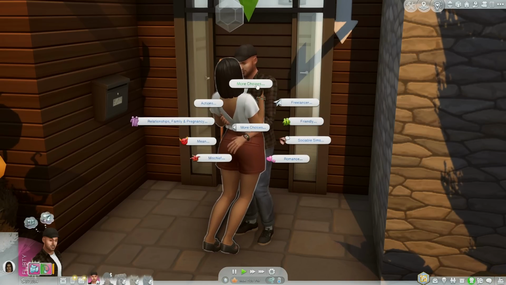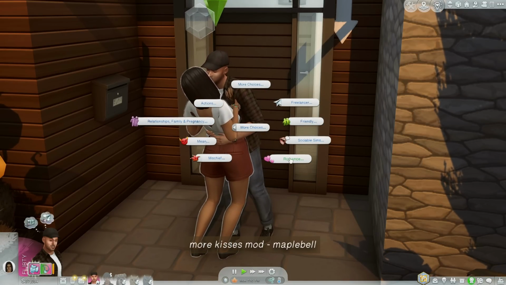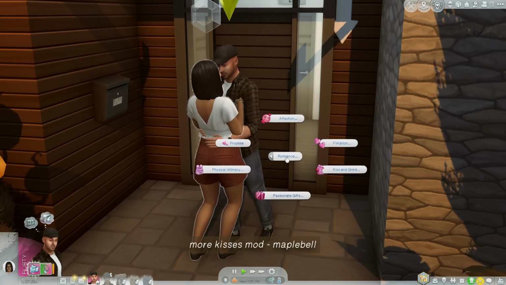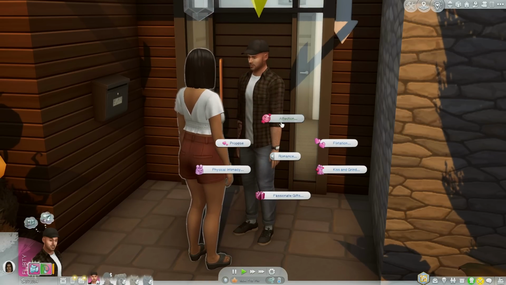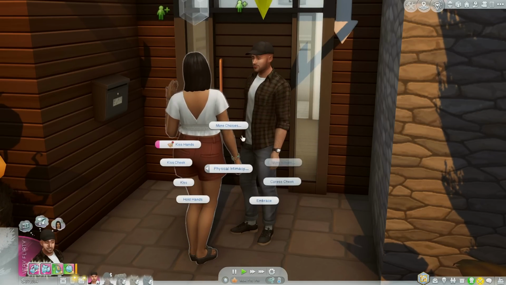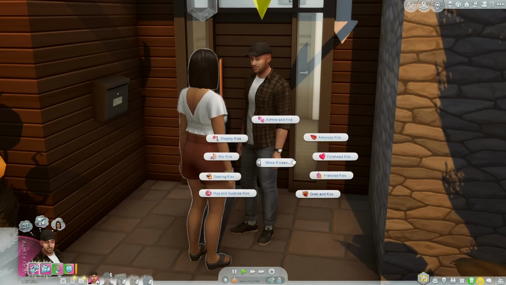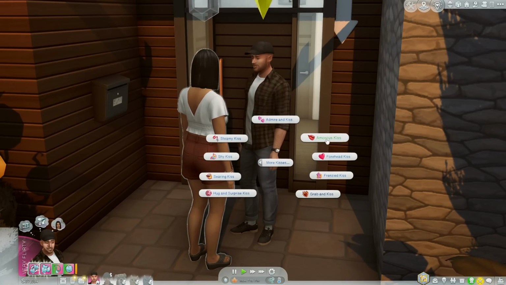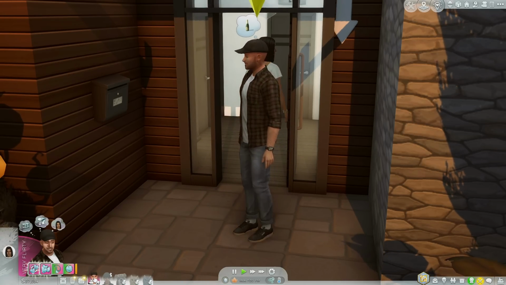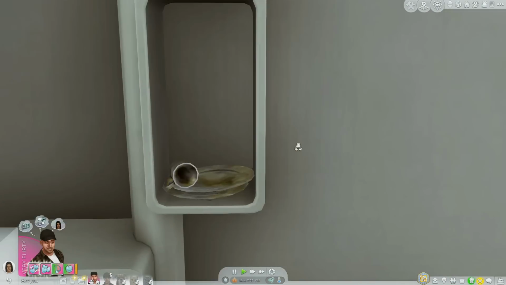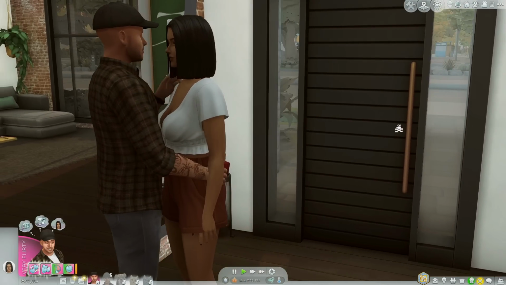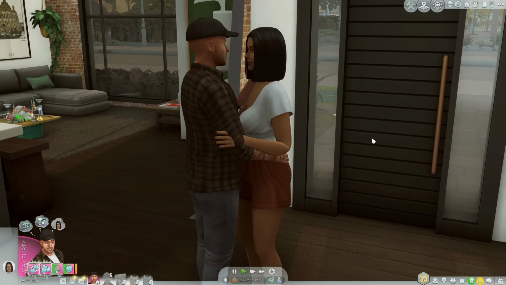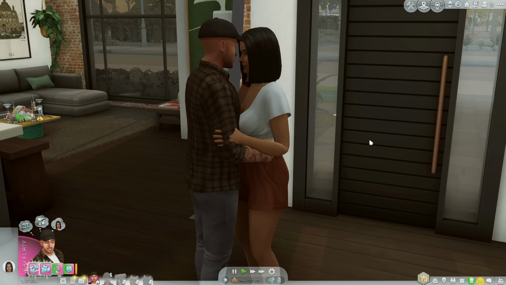We also have a mod that's similar to this as well. It is the Kisses mod, which I like as well. I think they actually helped some of the animations, so they're still just as flawless. So if I do, let's just say, a forehead kiss, this is from the More Kisses mod. It's the same thing. Your sim is just going to be able to give smooches differently, and the animations are really nice for them and they're very clean.